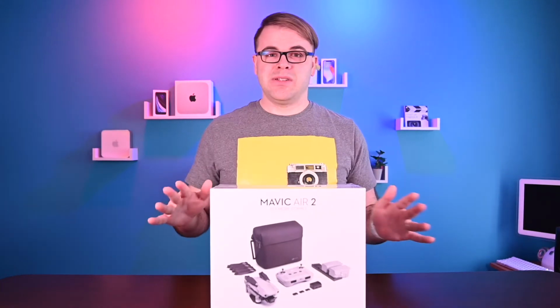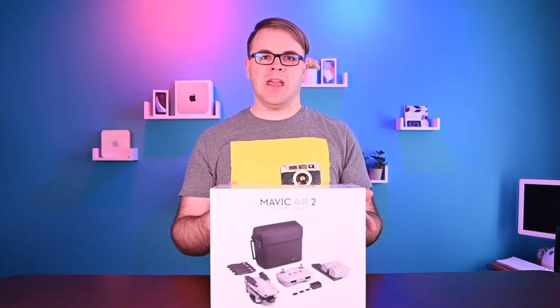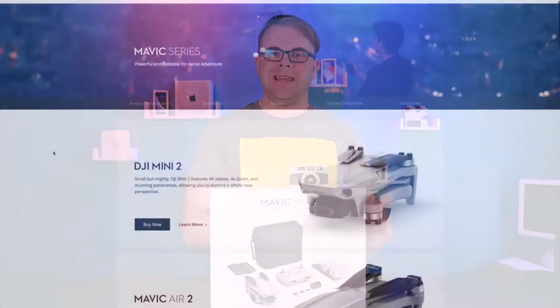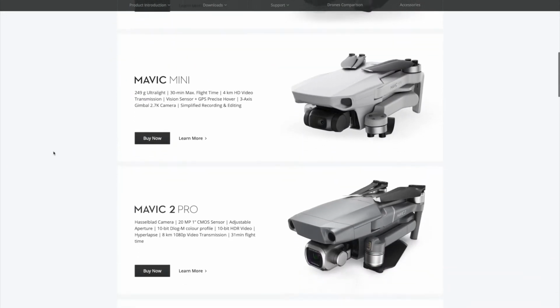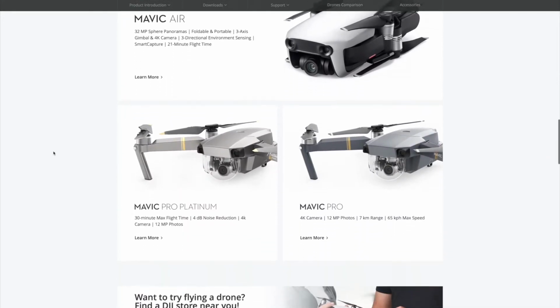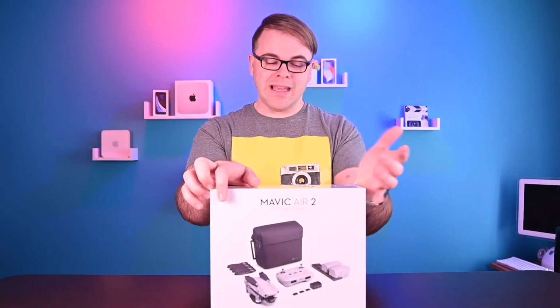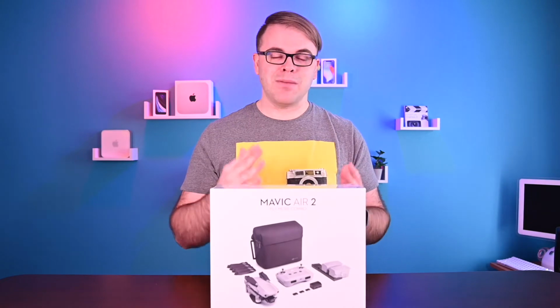I did a lot of research out on the internet and was looking around. Obviously I want to stick with DJI, but which one do I want to get? Which drone would fit my needs the best? And I landed, no pun intended, on the Mavic Air 2 for a variety of reasons. I compared the Mini 1, the Mini 2, the Mavic Air 2, the Mavic Pro 2, and the Mavic Zoom, and I landed on this drone because it fit my budget the best.